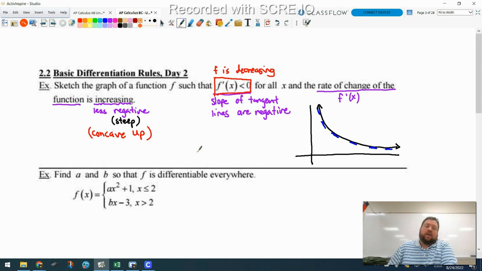You're going to do the limit as x approaches 2 from the left. And that's going to be of 2ax, because x is less than 2 there. And that has to equal the limit as x approaches 2 from the right. That's going to be of b, because that's where x is greater. And so you plug in 2 for x, and 2 times 2 is 4a. And then there's nothing to plug into here. Remember, this is x approaching 2. It's not b approaching 2. B is a constant. The limit of a constant is equal to a constant.